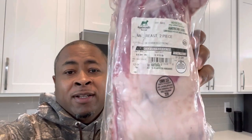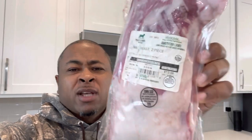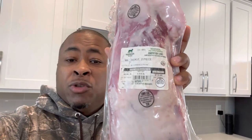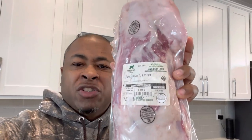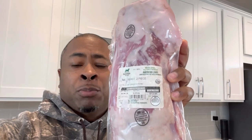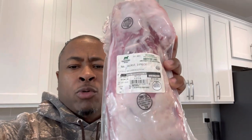Let me show you what we got today. Fresh out of Walmart, lamb breasts. I call them lamb ribs, they call them lamb breasts. But if you look at them, they kind of look like baby backs. So guess what we're gonna do? We're gonna stick them in the oven and do some oven roasted Cajun seasoning. Then I got a little sauce I'm gonna put on there that came from the good people at Country Pleasing. So y'all stay tuned right here on the Rolling Grill, baby.